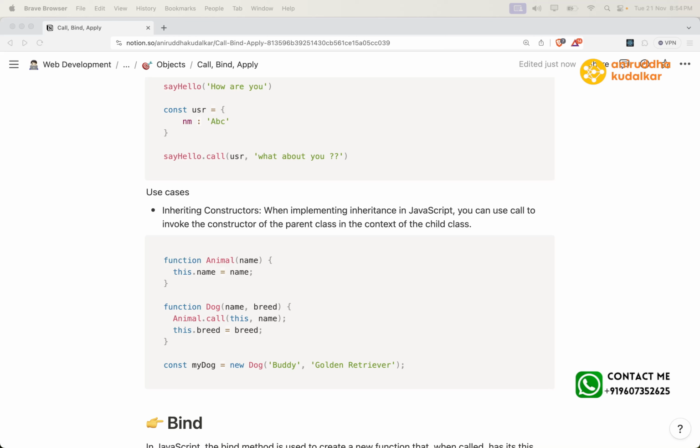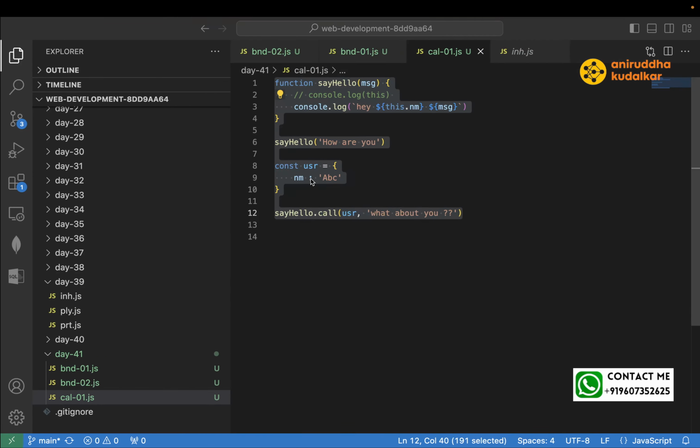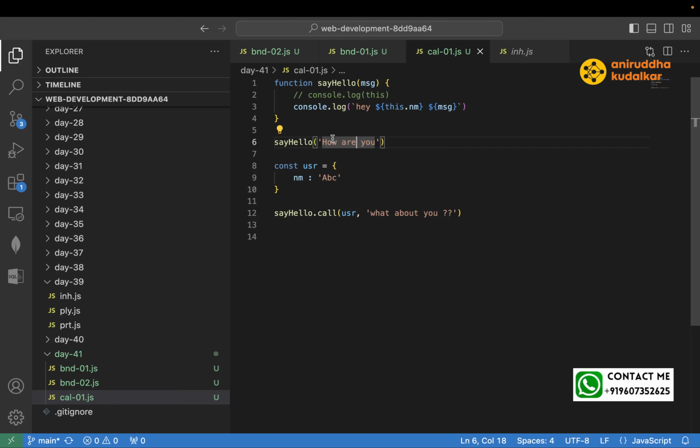Now there are some other use cases also. Whatever example we have seen over here is something called as function augmentation.